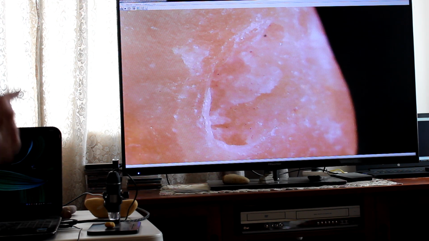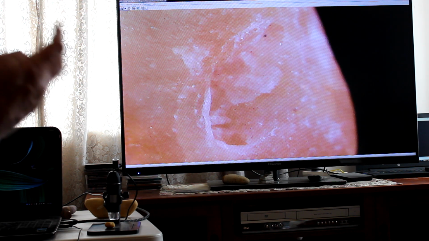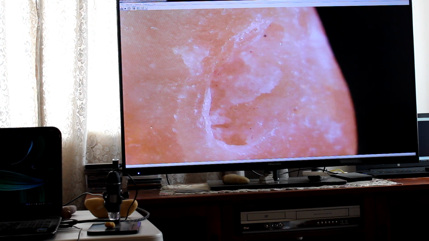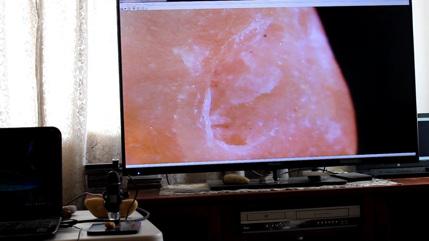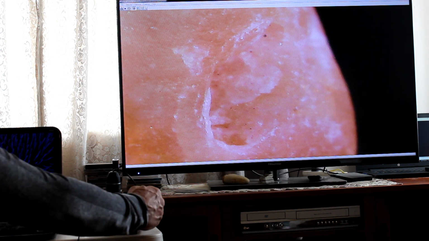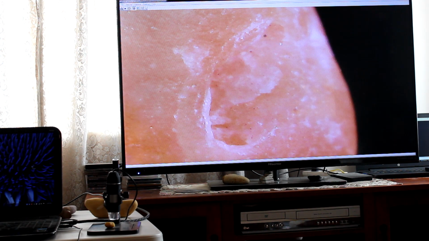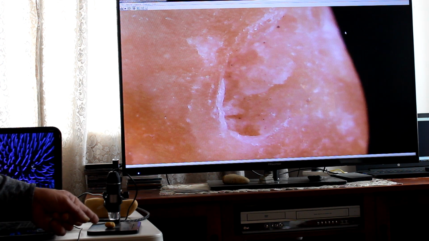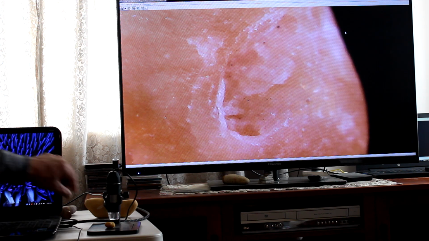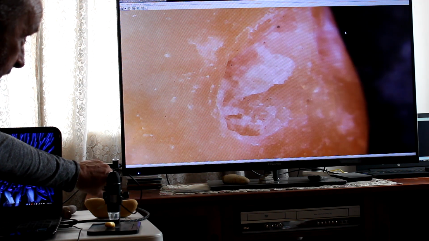What we've got on the screen here, I wanted to go on with these videos and put 4 different rocks up in each of the 3 videos. I haven't even got the light on under the microscope. The image and light is coming from the open window over here, as you can see. That's why I left it like that, so you can see that the microscope is active and functioning. There's this little rock here. I'll turn the light on the microscope and you can see it.